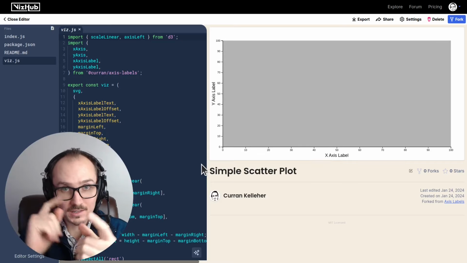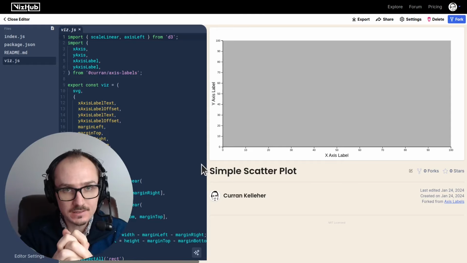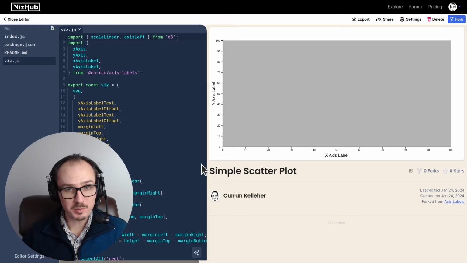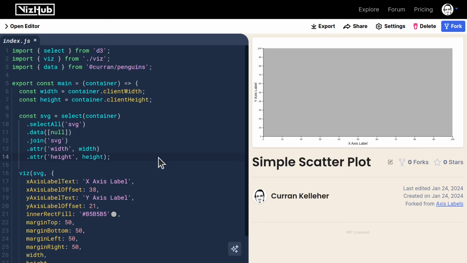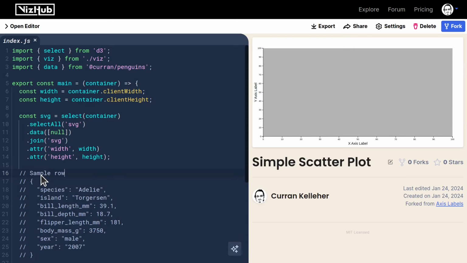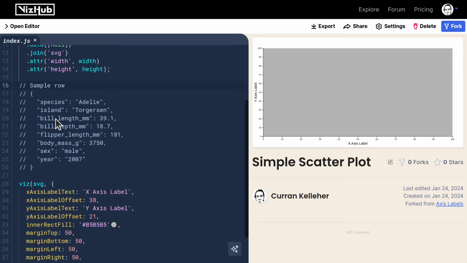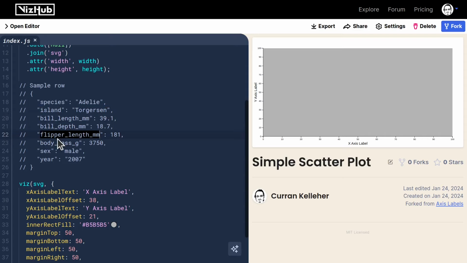We are importing the data, and we are importing the functions that help us draw the axes and the axis labels. Now let's do the fun part of actually making a scatter plot. Now, this penguins dataset has a first row that looks something like this. This is a sample row. I like to put it in a comment, just so that we can clearly see what's available to us. These numeric columns, also called quantitative attributes, any of these can be used for X or Y. So let's start by plotting bill length as X.